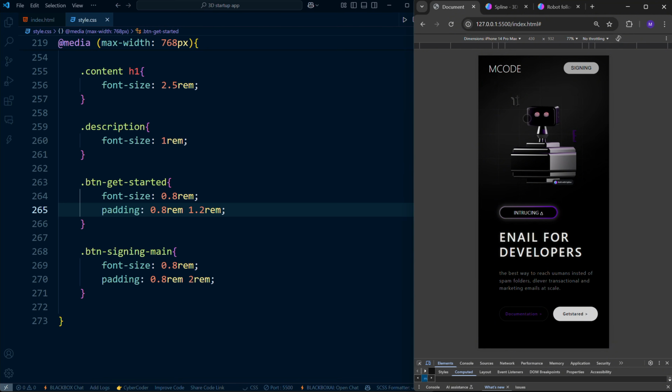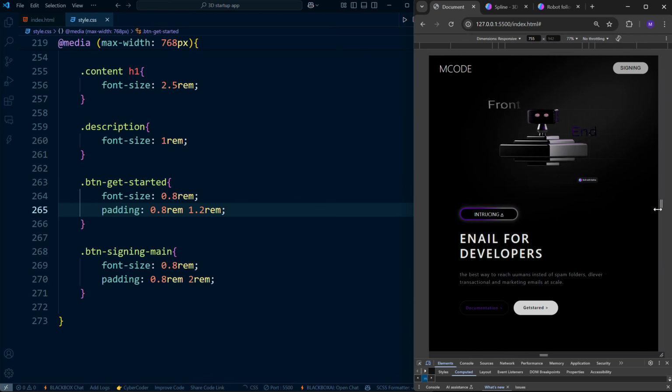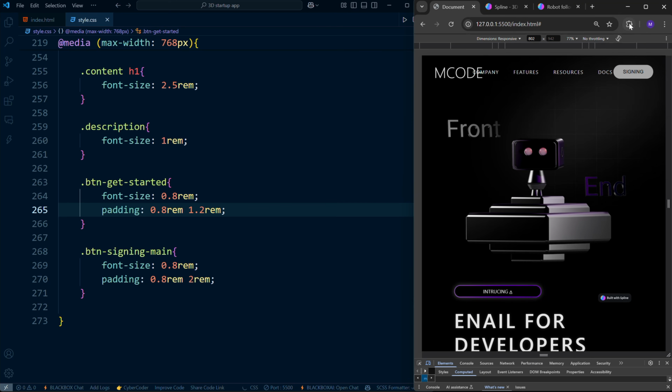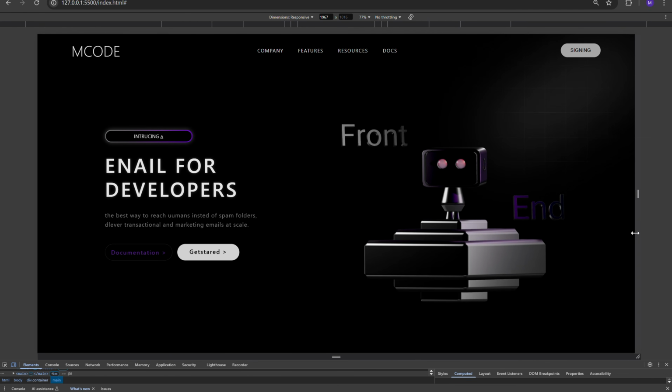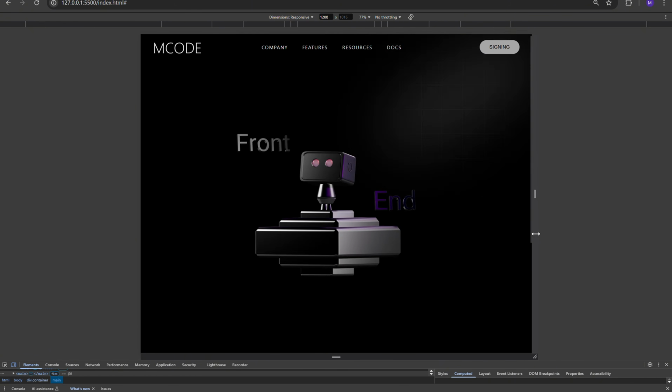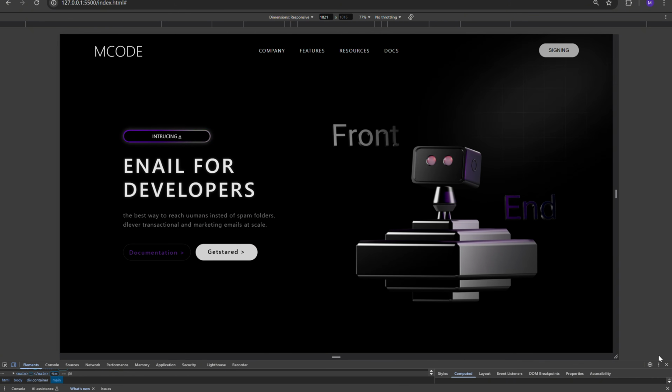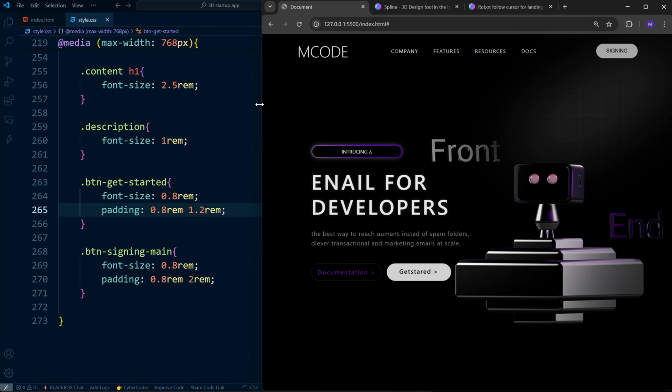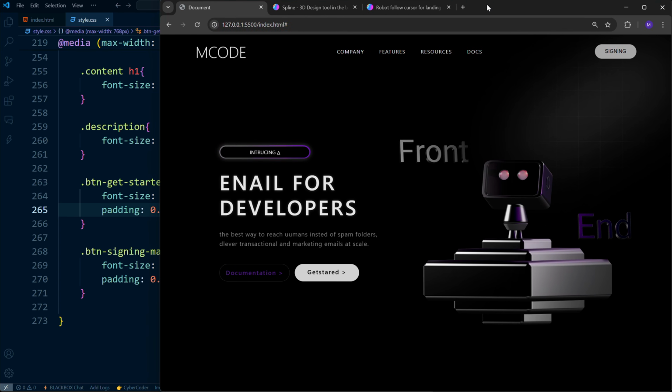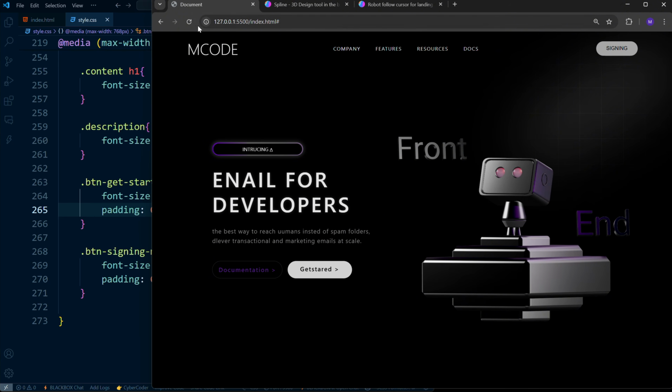And that's it. Great job. Now that our website is fully responsive across all devices, the final touch is to add smooth animations to enhance the user experience. To achieve this, we'll be using the AOS Animate on Scroll library, which will allow us to apply beautiful reload animations with minimal effort. Let's move on and set it up.